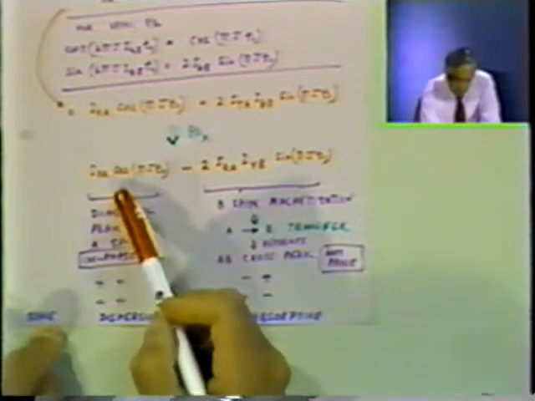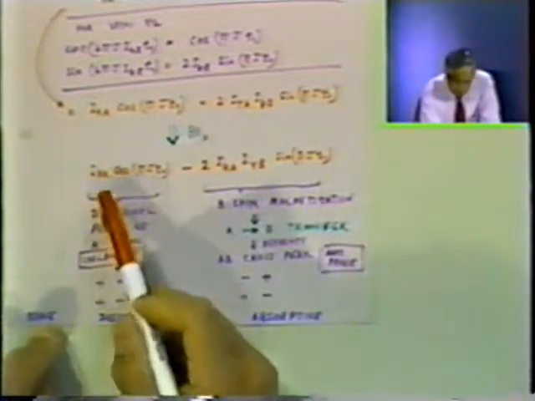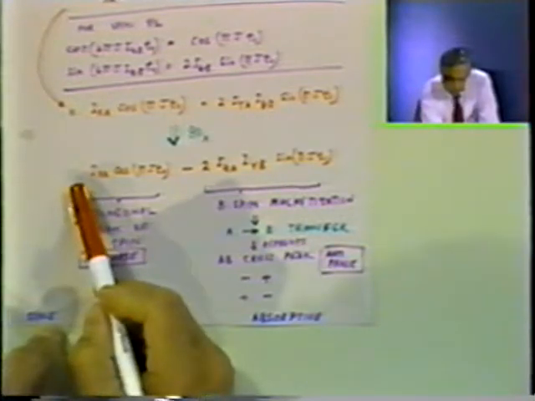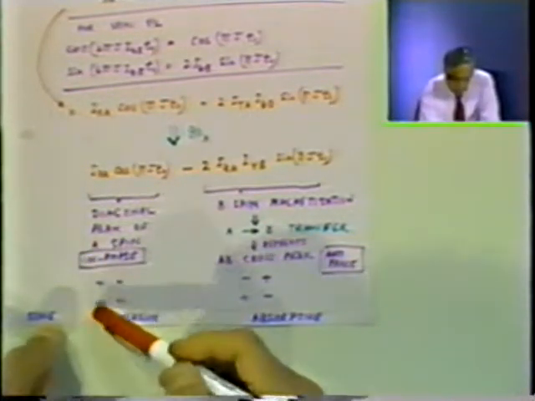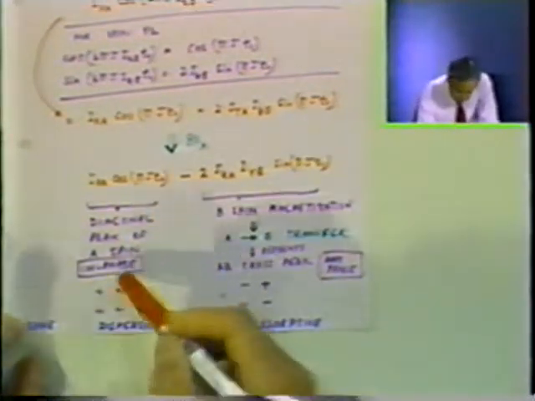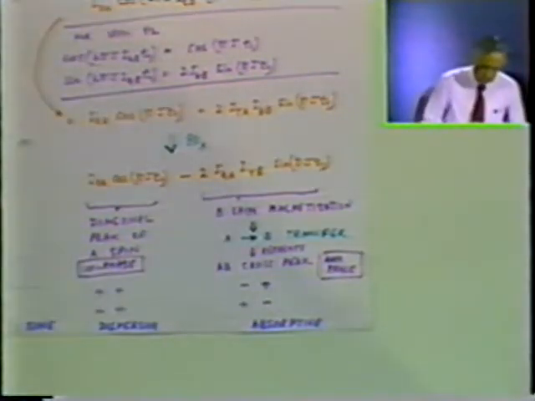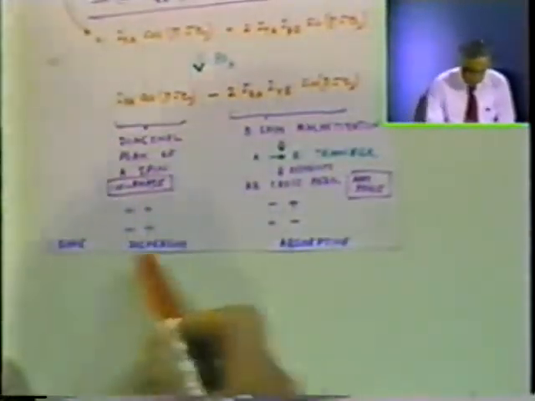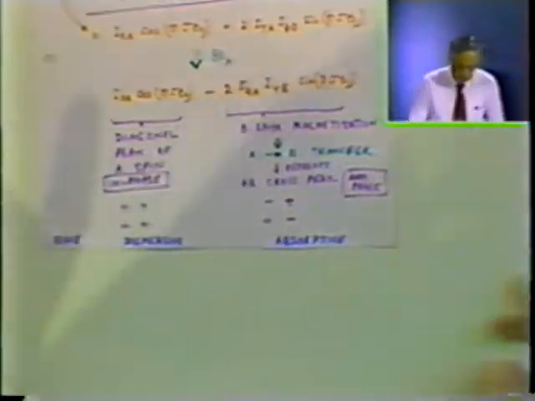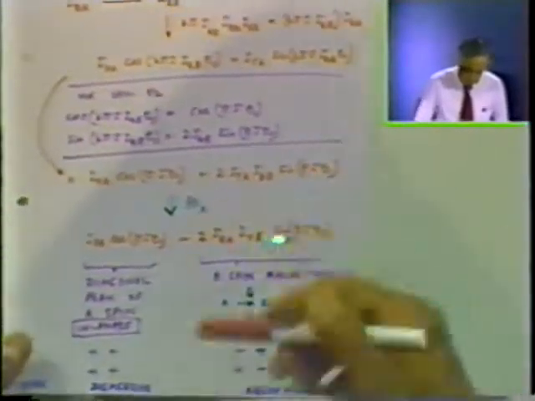Okay. On the diagonal, on the other hand, we have a ++ in ω2 because there is no IZB here, and it has a ++ in ω1 because it's a cosine. And that's the reason for this description of the intensity. And then if we do a sine transform, we will get this in dispersive mode and the cross peak in the absorptive mode. So this is perhaps a simpler and better way of understanding the transfer of magnetization from one spin to another.